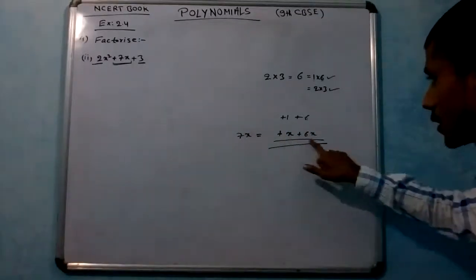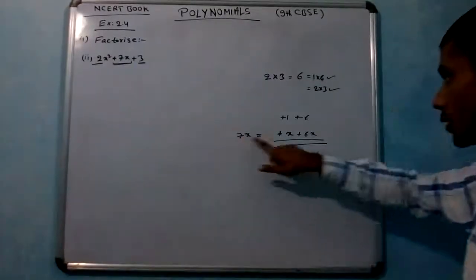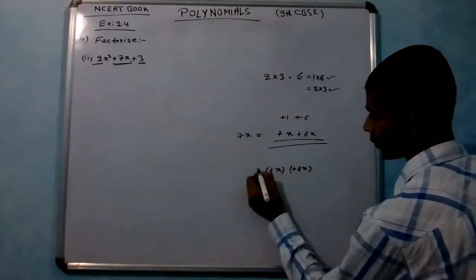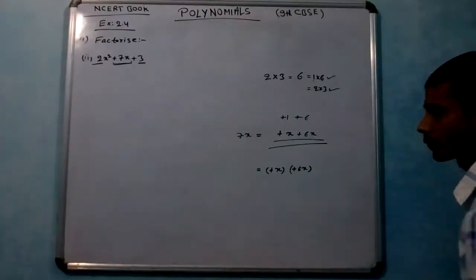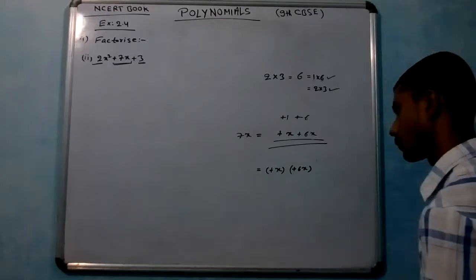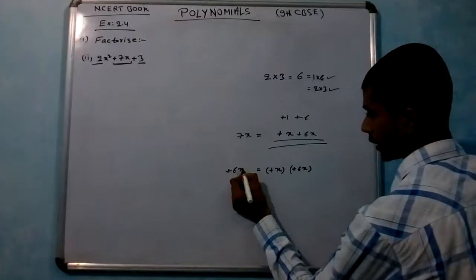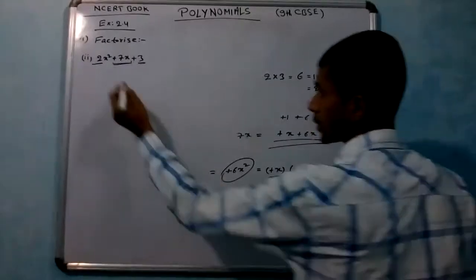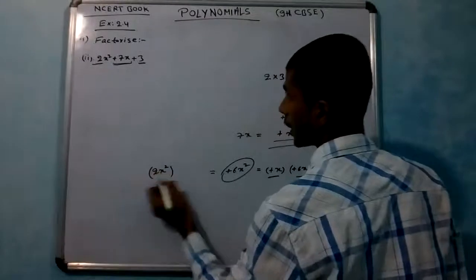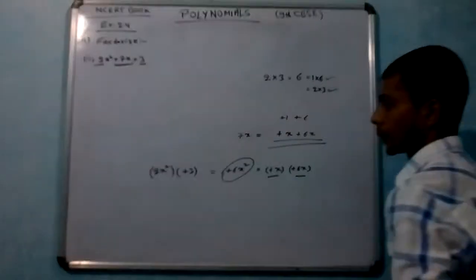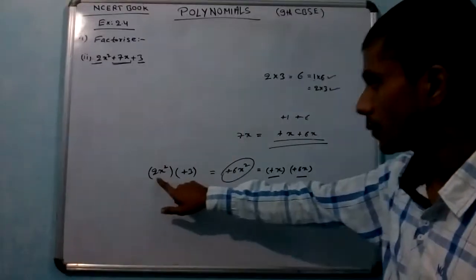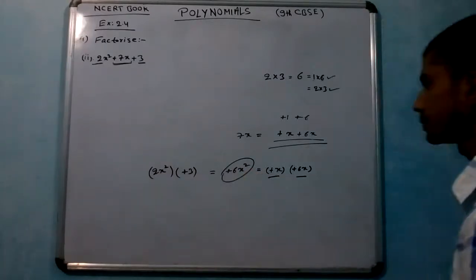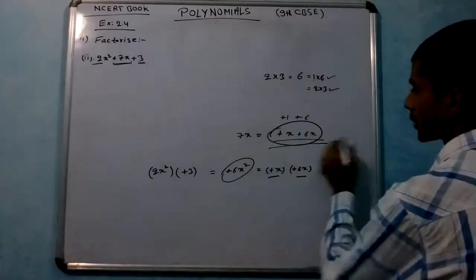So see, their addition and subtraction are giving us 7x, that is the middle term. And their product, plus x and plus 6x, how much are they giving? Plus 6x square, x into x. And the product must be equal to the product of the first term, that is 2x square, and the last term, that is plus 3. It is equal to that. See, 2 threes are 6 and x square, so 6x square, fine. So the split terms are correct.